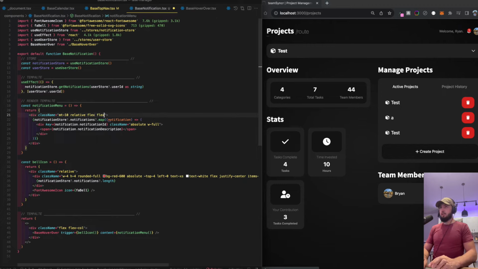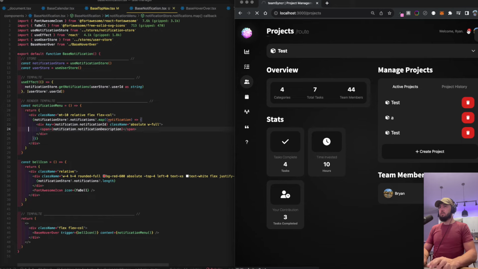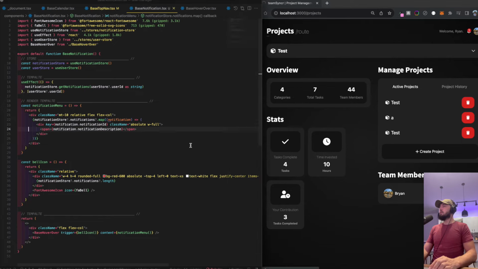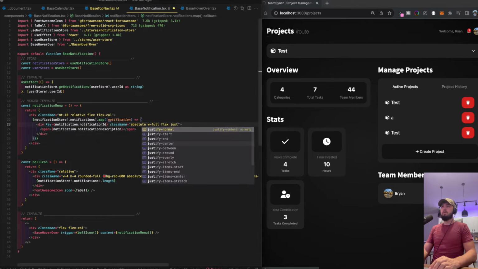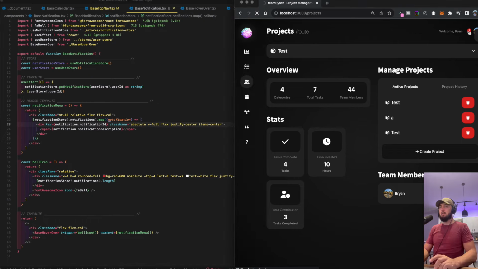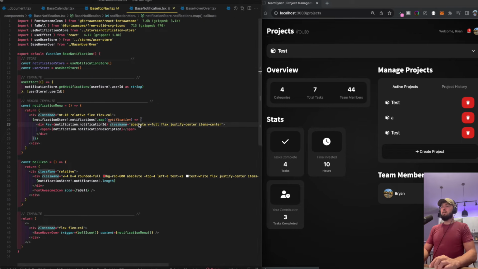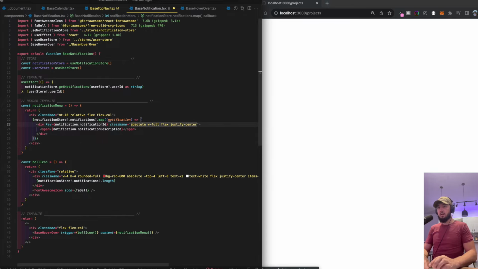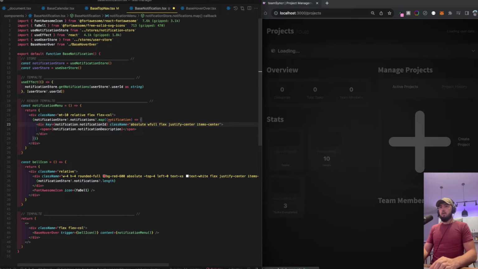Justify center. That's always the go-to. Just justify center, item center. Let's see what this does with the text and all the naming. Really not liking what it is choosing to do. Don't want this to be absolute, I realized. We do want centering. But we do want the notification menu to be absolute. Problem is, don't want to position it here is the issue we're currently experiencing.